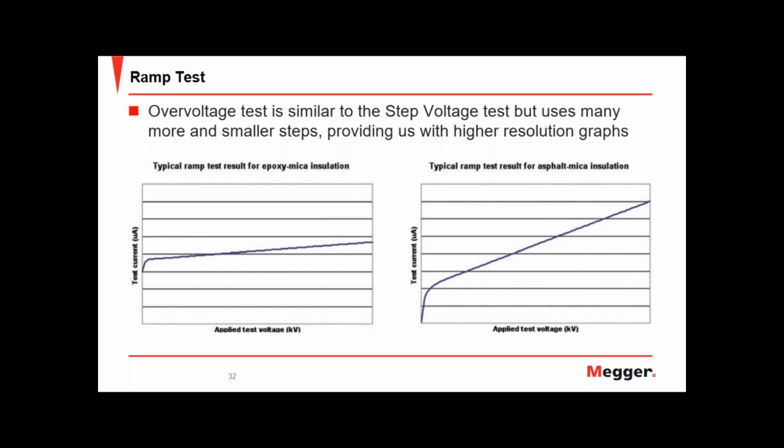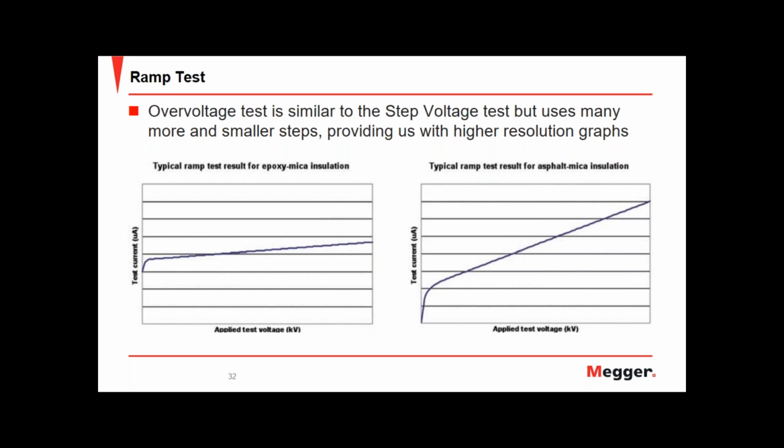The leakage current is graphed continuously against the voltage rise, and small defects in insulation can be accurately detected. So equipment close to failure can be tested without risking damage. The ramp test, which is defined by IEEE 95-2002, indicates the output for good insulation can be expected to be linear. But if the current seems to rise quickly, it's an indication the insulation is beginning to fail, and then the test can be stopped quickly.